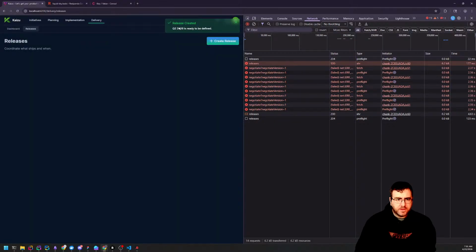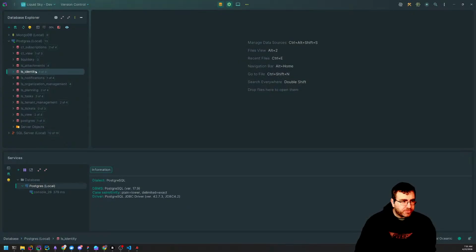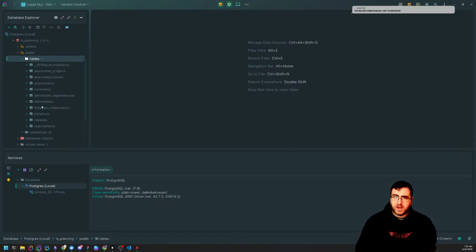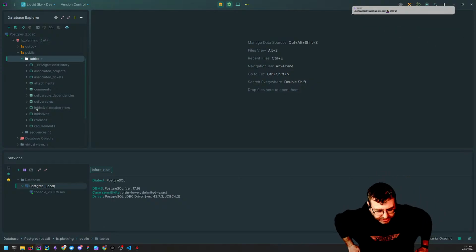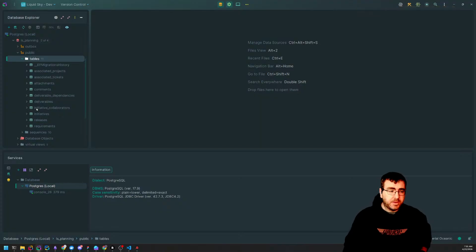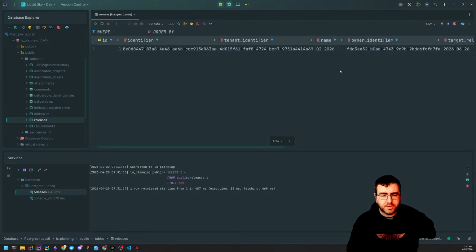Release created. Q2 2026 is ready to be defined. So that was the problem. So again, that's an architecture test, right? That is an easy thing to forget. And if someone doesn't test it and that comes to a PR, no one catches it, that causes a problem. So, I want to make testing and integration testing a part of the definition of ready. That could definitely help there. There you go. There's our release.